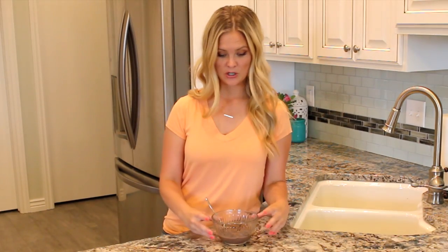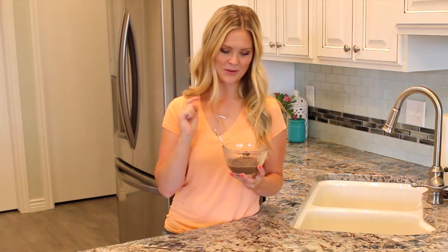Hello everyone! Today I'm going to show you how to make this delicious chocolate ice cream that is gluten-free, soy-free, and dairy-free. It is delicious. It's not a recipe, just a quick and easy snack that I love to make when I'm trying to eat healthy. But no matter what, I'm always going to crave chocolate. So this is one of my favorite snacks. I hope that you enjoy it.